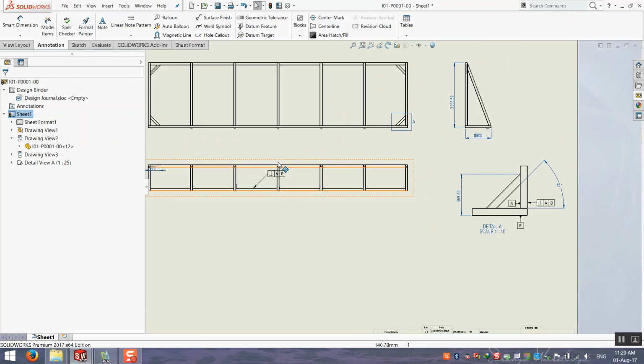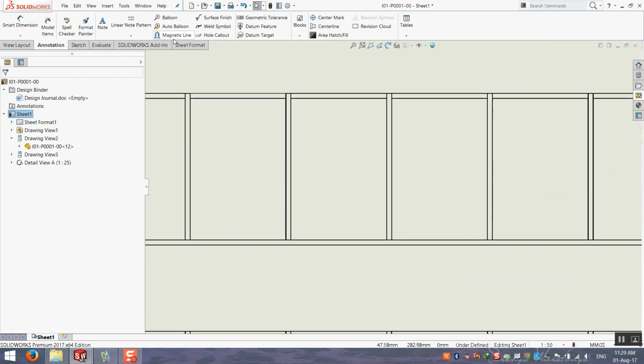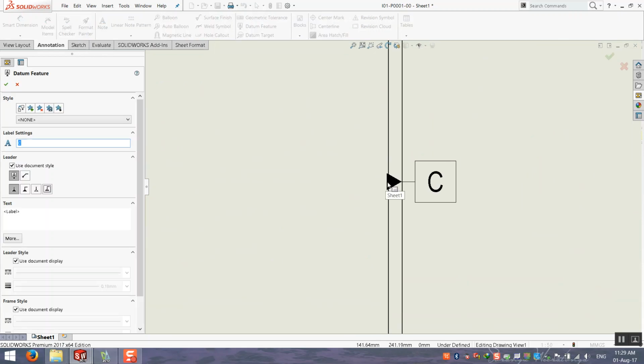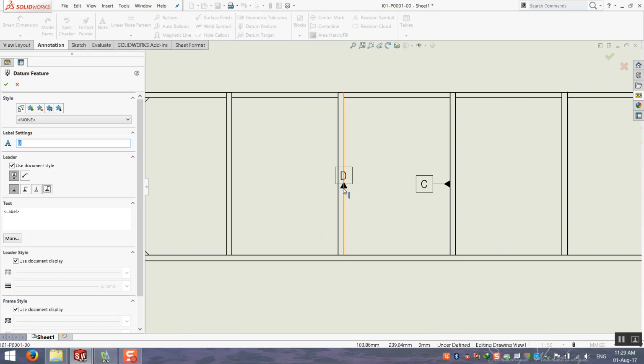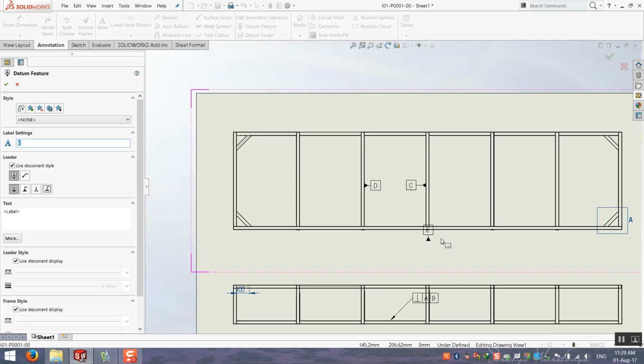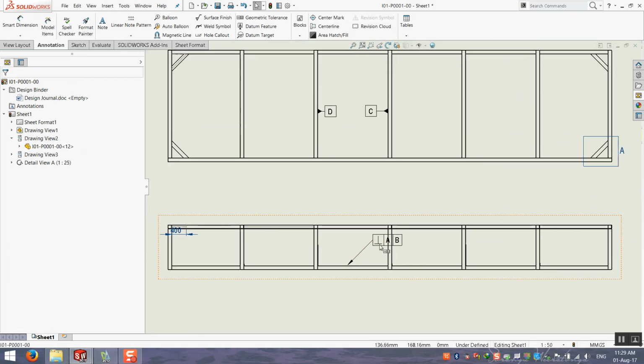Okay, if you need to make annotations also for here, datum C, datum D. Okay.